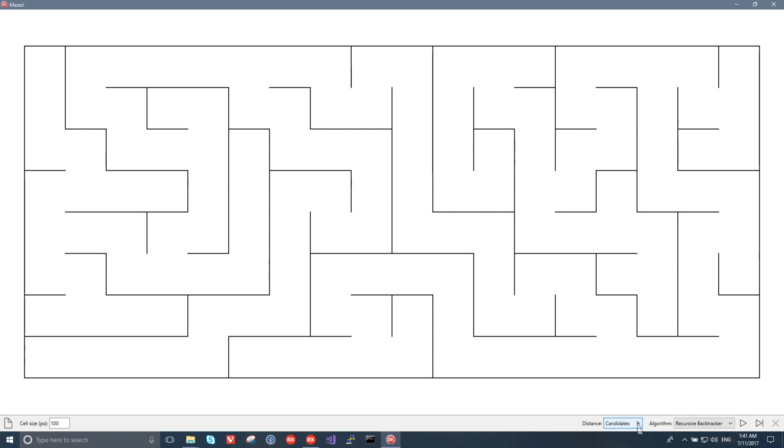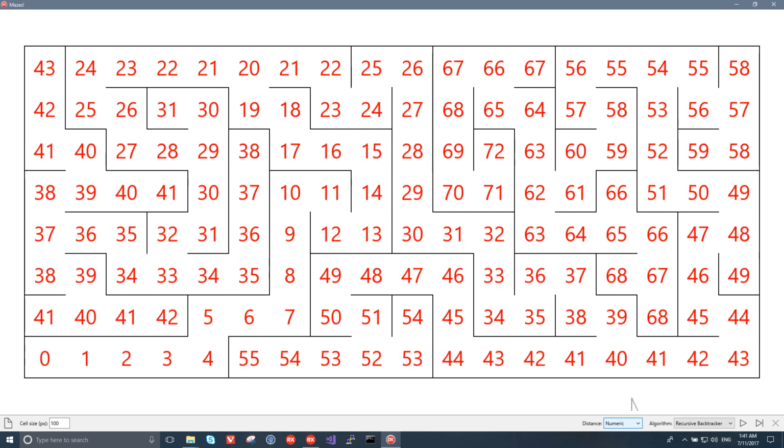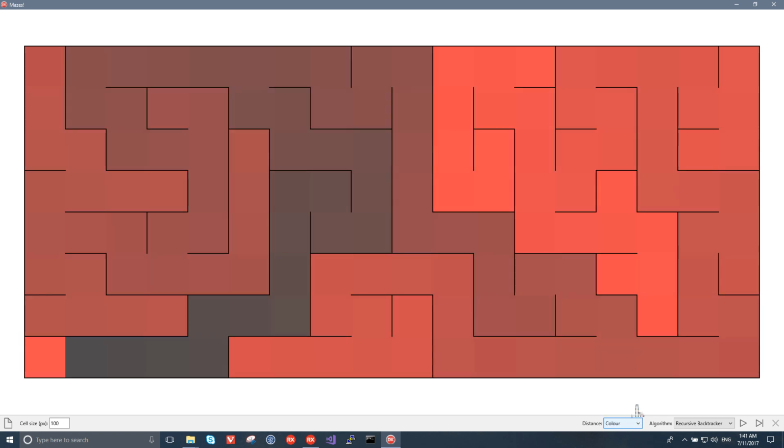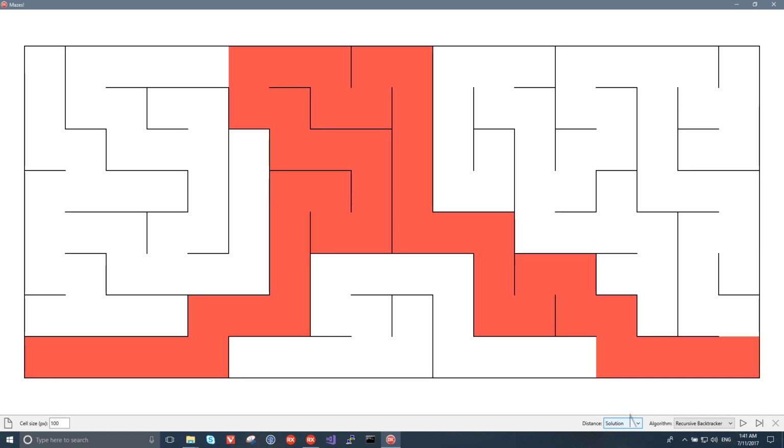So we can visualize this, again, using numeric values or colors, and you can see it has very similar texture to the first random walk algorithm. And if you want to find a solution, that is this particular maze's solution. This algorithm is much better because it is still random, but it is considerably more efficient and faster than the first random walk algorithm that we saw.